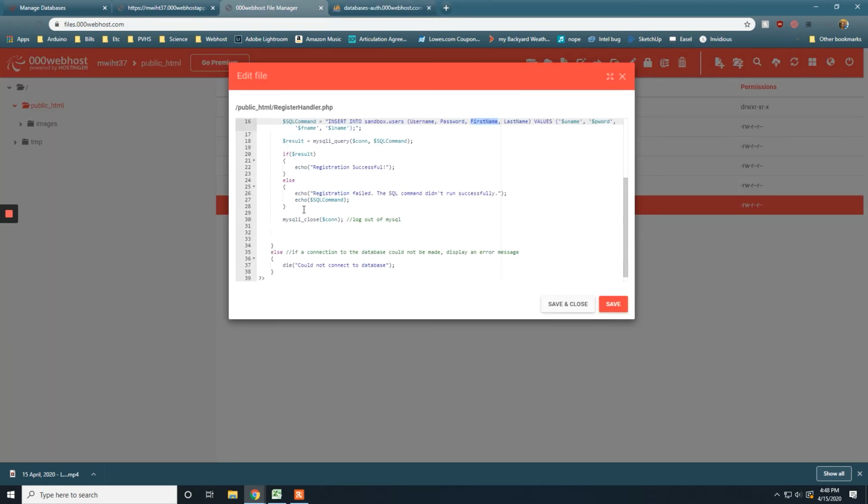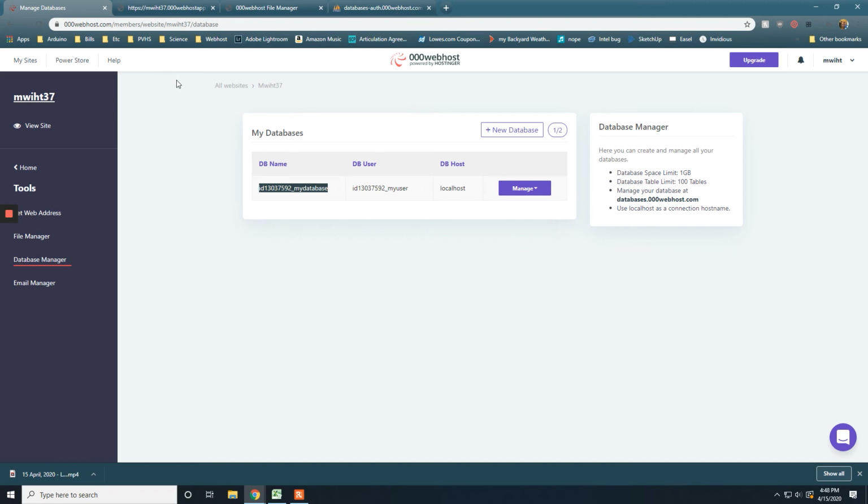I don't want them to have this information. So right now, this command is going to echo out the name of my table and all of my column names. That is a big security issue. So once I'm done troubleshooting this problem, I want to make sure that I remove this line of code from here. So let's go ahead and test that out. I'm going to go back to my page, resubmit this one more time, ABC123, and submit. Registration failed. It did not complete successfully. Here is the command that it's attempting to run.